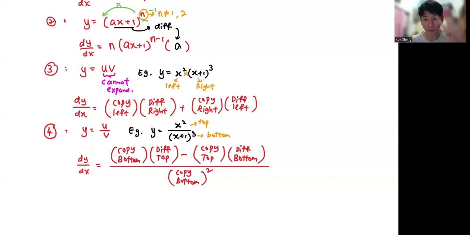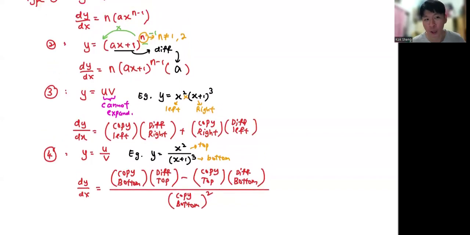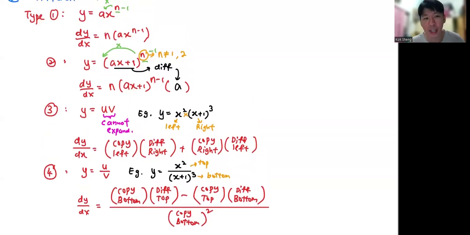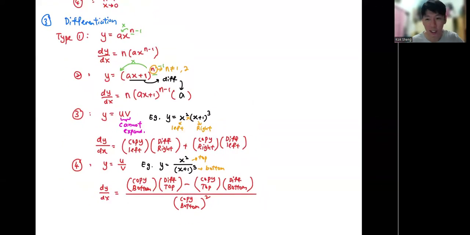Ta-da! So yeah, four different ways of differentiation, depending on which type of equation you have. So you have to pray that your given equation is either type 1 or type 2, which will be easier for you. Because type 3 and type 4 are the same thing, just working longer, of course. So this is the third thing, differentiation, four different types here.